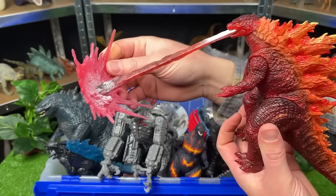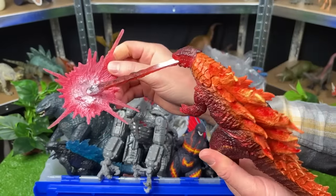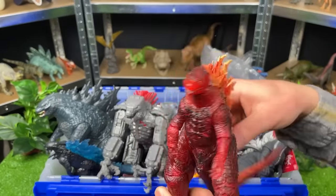Wow, that's really cool. This would be a really cool model to have on a shelf and just set up like this. This is a really cool pose. These Fire Godzillas are my favorite, for sure.